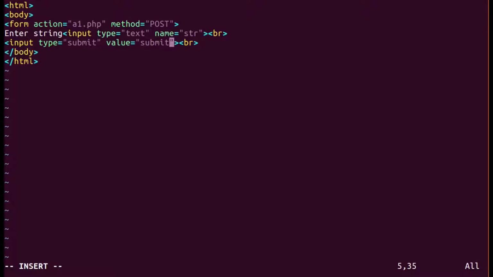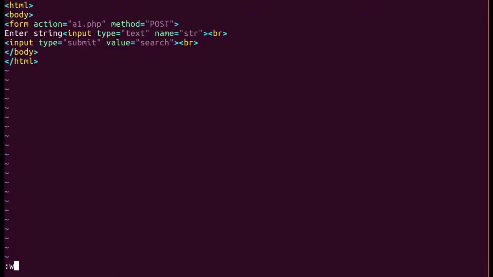Value prints whatever's in your double quotes, like this submit, on the button you have created. If you want a search button, you can simply write search in the double quotes, and your button will show the search text.